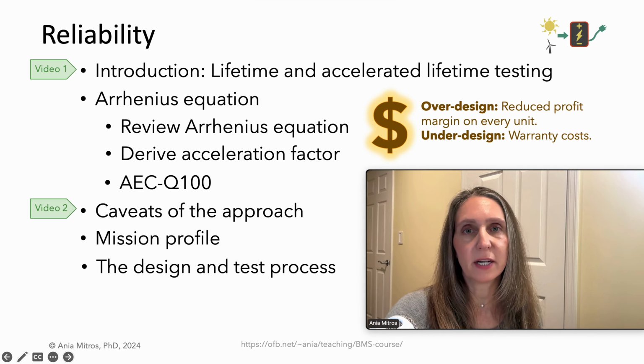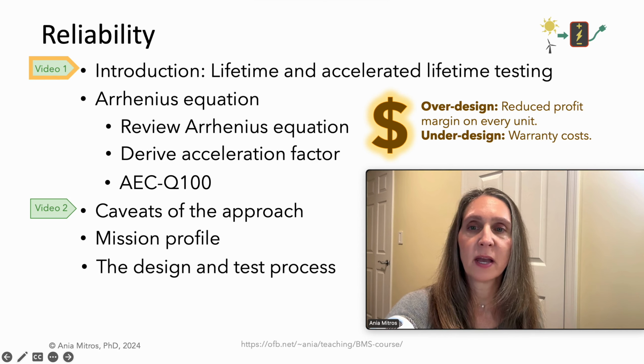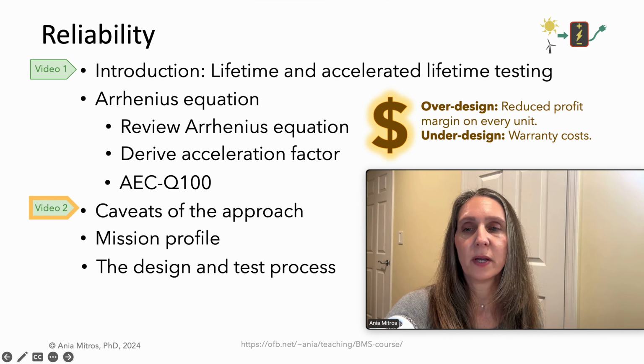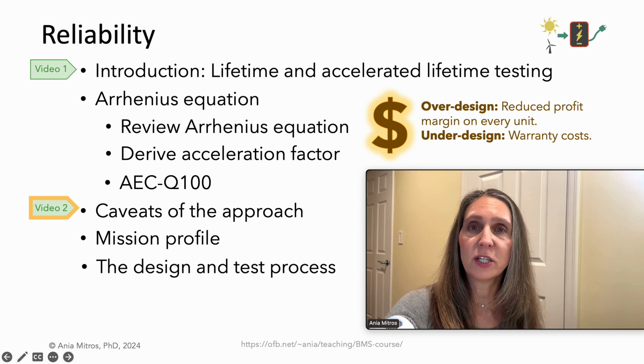I've split this lecture into two videos. This first video begins with an introduction to product lifetime and accelerated lifetime testing, then introduces the Arrhenius equation, which underlies accelerated lifetime testing. In the second video, we'll discuss some caveats of the approach. We'll see how to design a mission profile, and we'll touch upon the overall design and process flow.